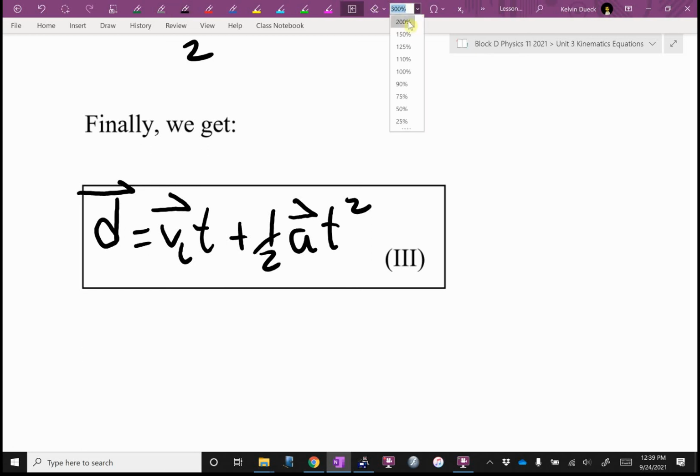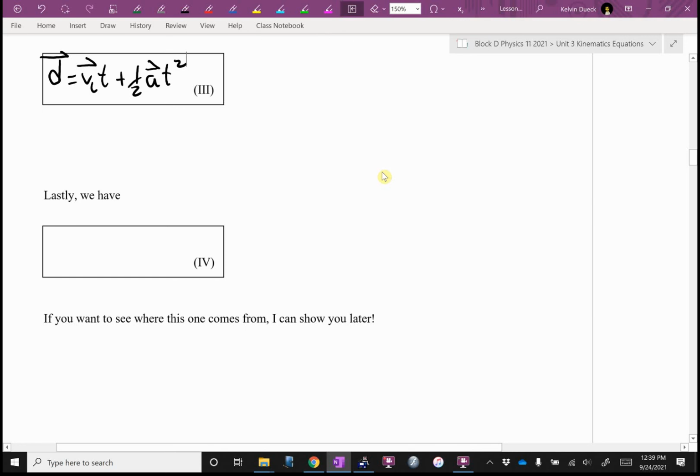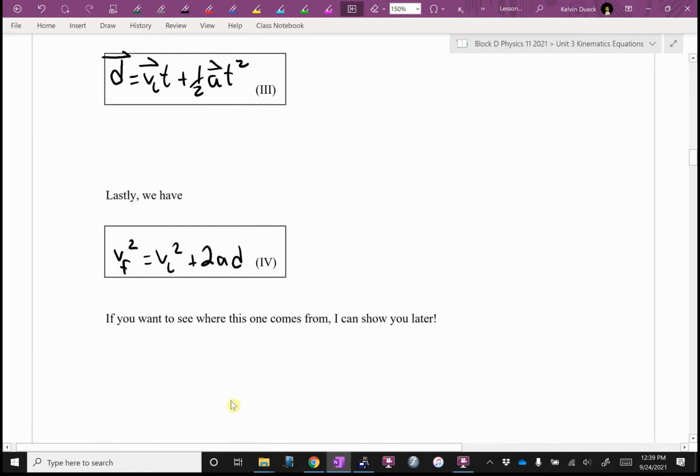There's a fourth equation. Y'all see the fourth one in that row, the one with the squared? I'll derive that one with you next year because I can see that I'm losing you. The fourth equation is VF squared equals VI squared plus 2AD. Can you all make sure you know where that row of 4 is on your green sheet? Anybody doesn't have their green sheet handy? I'll get them one if they can't find it.